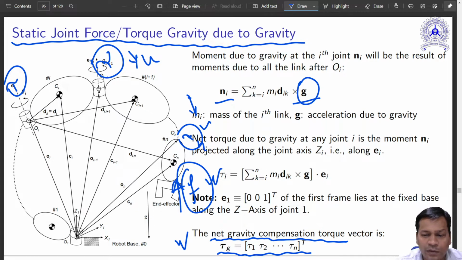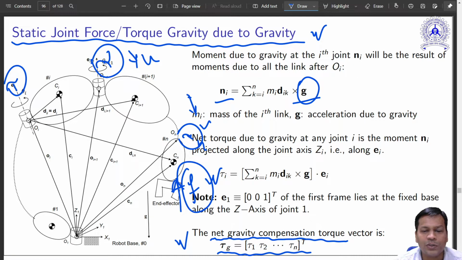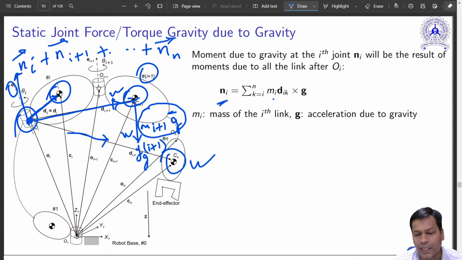So this is one of the very important benchmark derivations that you have done now. It is required to make any cobot nowadays so that it becomes compliant. Anyway, we'll talk about that later. Now there are many terms associated with the statics of the robot, so we'll talk about that now.